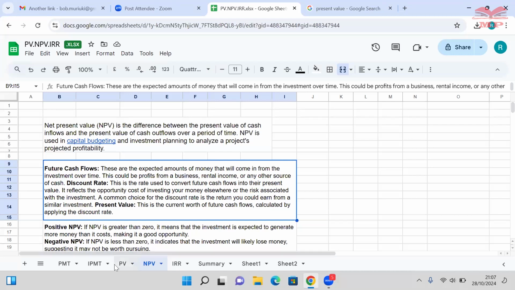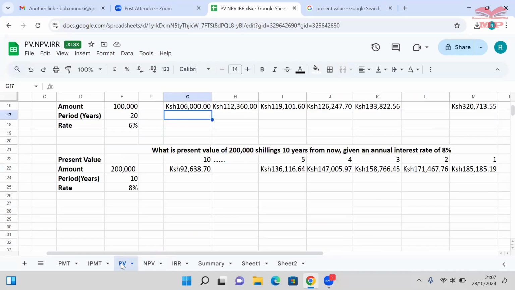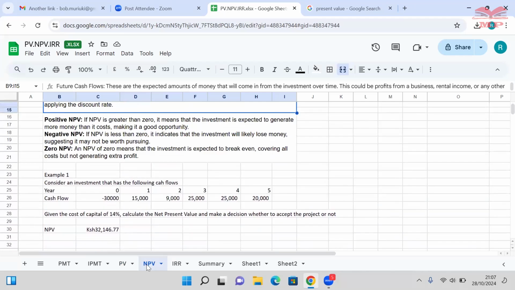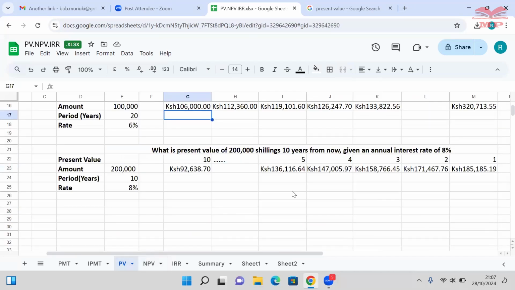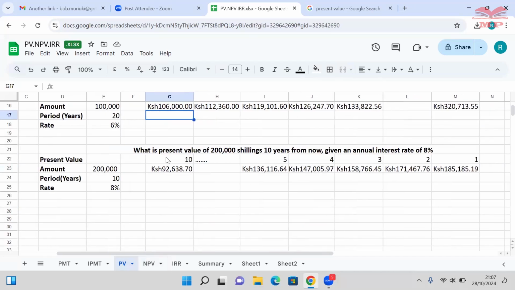So in other words, if you are investing some amount of money, I think there's an example we'll do here. So net present value, let's say for year one, and let's say you're investing this money for 10 years, like we have put here. The net present value, you see this present value changes. Every year there is a different present value. Okay, so the present value in 1 year is 185.